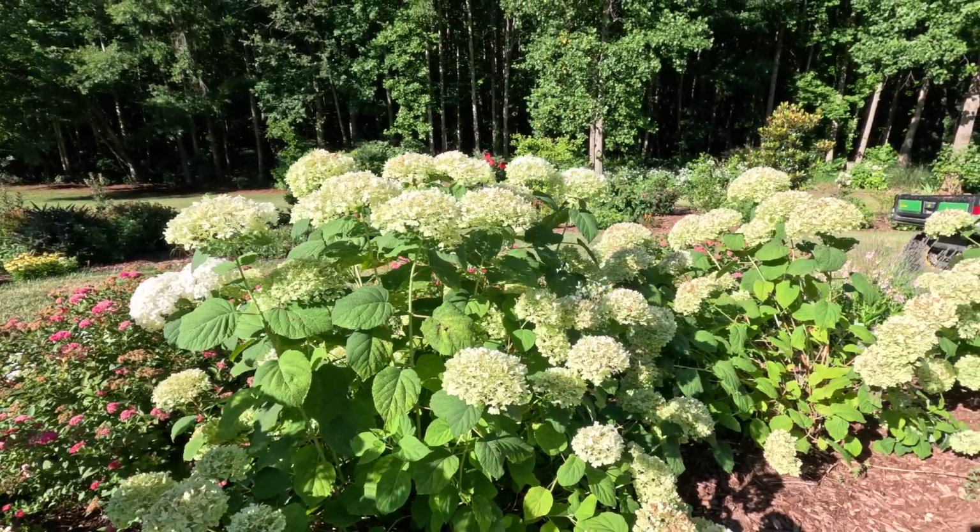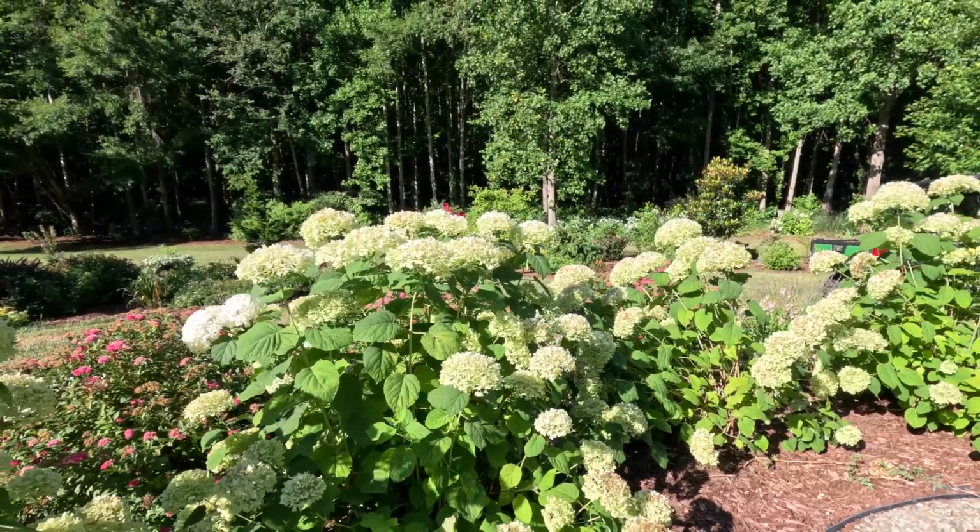So I am going to cut every single bloom off of these plants. I'm going to do it. I sure am. The worst thing that happens is that I lose these old flowers and it doesn't rebloom. The best thing that happens is I get fresh new flowers later on this fall. That is the goal. So I am just going to go through it, and then when it comes to fertilizing, I'm going to show you what I'm going to use and why I'm going to use it and give you all the good details about that.